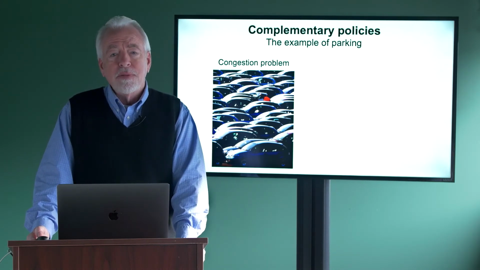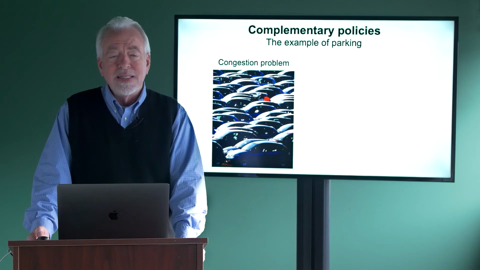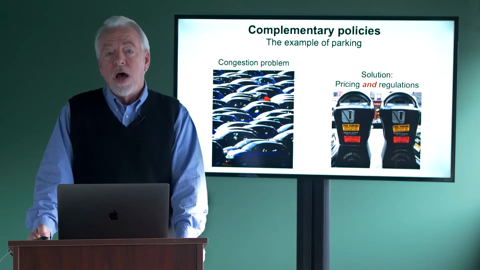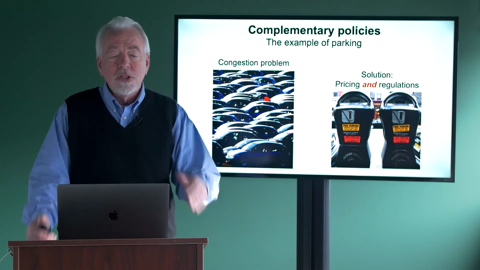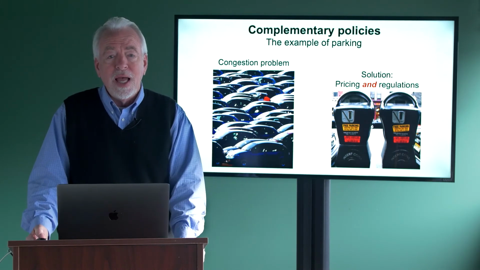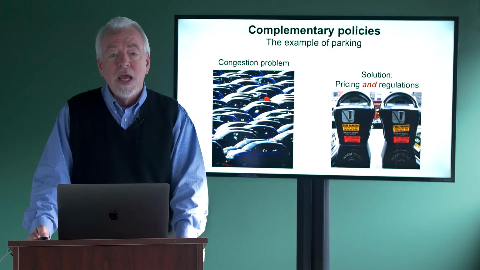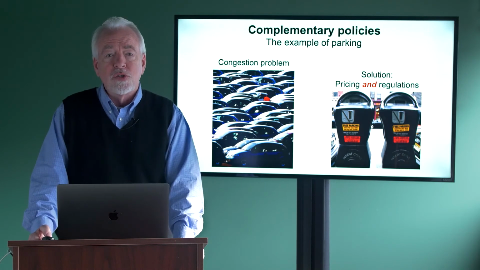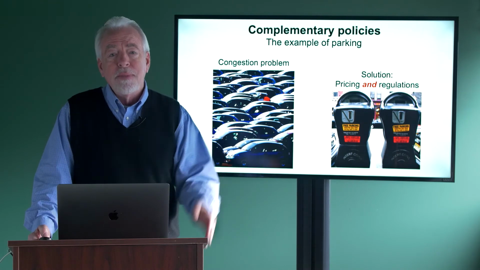An example of complementary policies is what we do in the case of parking. How do we deal with the congestion problem in parking lots for automobiles? Well, we use a combination of prices and regulations. We have a charge on parking in the lot or parking in the street, but we also have rules, like you have to park between the lines. You can't park in a way that blocks other cars from getting in or out of the parking lot. You can't park on the street in front of somebody's driveway or in front of a fire hydrant. These kinds of rules complement the pricing.